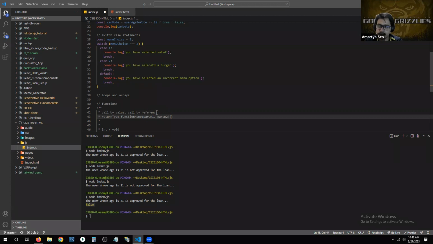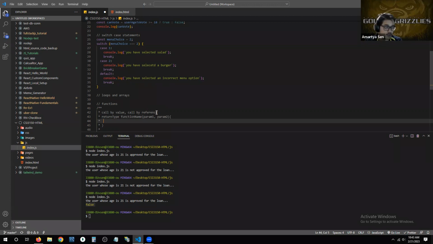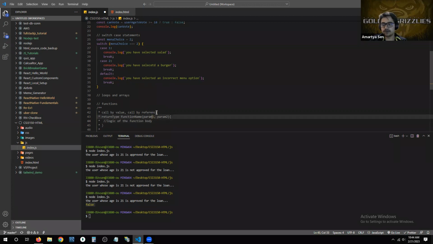After that, you have the opening and closing curly braces, and within the curly braces is where you write the logic of the function body. Here you can declare your own variables, which will be local to the function body if you don't want to use them outside of the function. These parameters are also local to the function body. That is something you have to keep in mind.